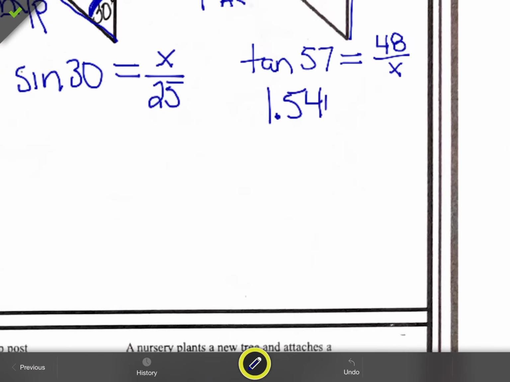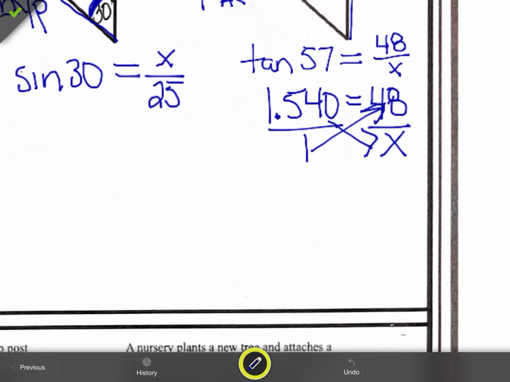Put it over 1, cross multiply. Now, notice this. Usually when the x is on top, I say 1 times x and write 1x or just x. Okay. Now it's not that, right? It's 1 times 48, which I can do. That's not a hard thing. But I'm actually going to do this cross multiply first because I want my variable on the left because most of you guys like your variable on the left. So 1.540 times x, okay, it's just 1.540x. Just like if it was 1 times x, it would be 1x, or 2 times x, it would be 2x. Okay, don't get thrown because it's a decimal instead of a whole number.